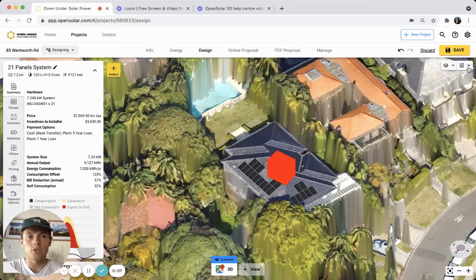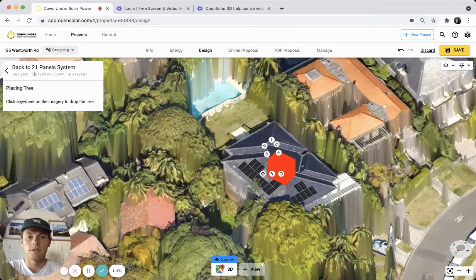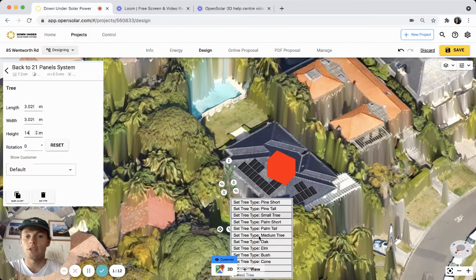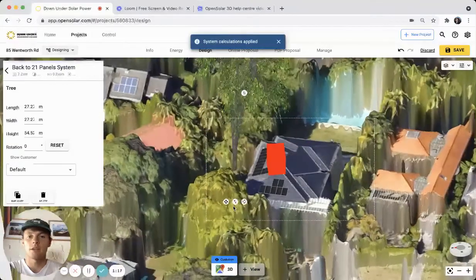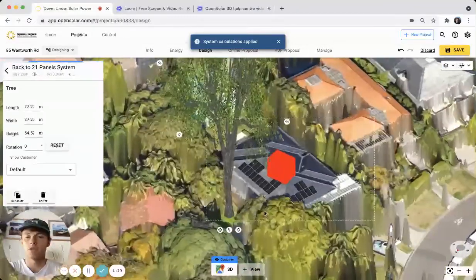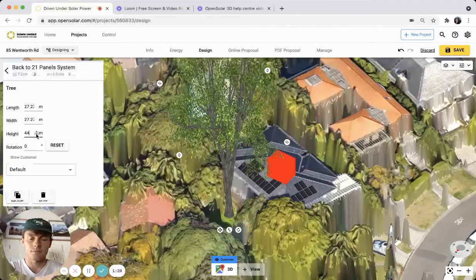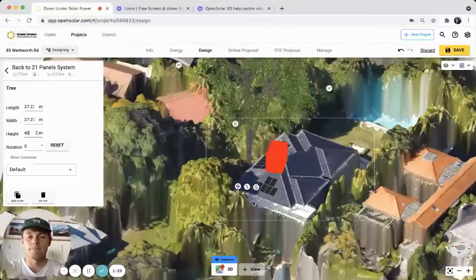You can also add in trees by clicking on the same icon on the top right and then hitting this tree button. Then we can add in a tree wherever we like. Let's place it down here. Once again, changing the height of that tree if you like. You can also right click the tree itself and you can change the type of the tree. So if I turn this into an oak tree, you'll see there, completely changes the shape and therefore will change all of the shading estimates as well. So just a few other cool little benefits to add to our 3D designing model here.